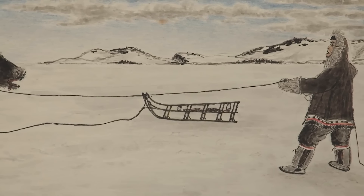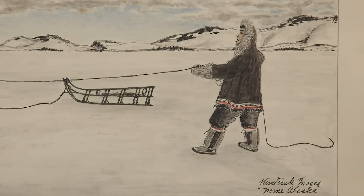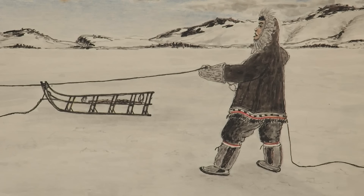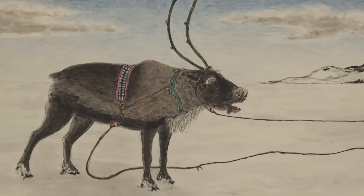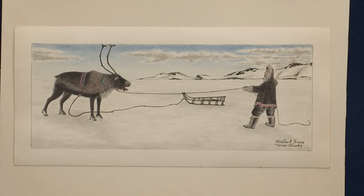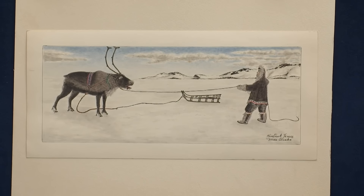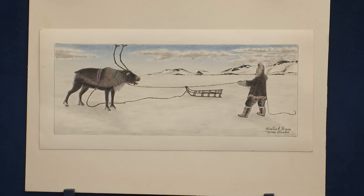The drawing illustrates a human figure pulling a reindeer with what appears to be a rope. The item was crafted using ink and watercolour on paper. Moses is celebrated for his meticulous attention to detail, capturing the intricacies of his subjects, from the fur of the animals to the texture of clothing. His artworks are highly valued, and this particular drawing is remarkably well-preserved. We can expect this drawing, which beautifully exemplifies the Alaskan lifestyle, to sell for.